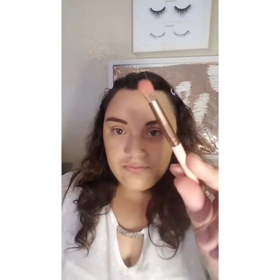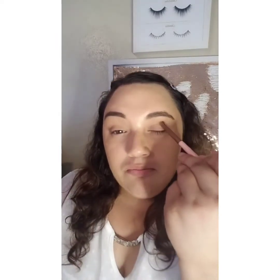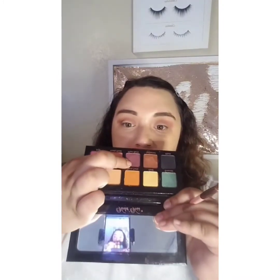So let me go ahead, grab my blending brush for my crease. I'm going to be using my Luxie 243 Precision Blending, and I'm just going to grab this tone right here. It's called Dusty Rose. It's really pigmented, super pretty. So here's that shade, Dusty Rose, but not too much pinky. Like, it's really cute. Let me go in now with this beautiful purpley shade.